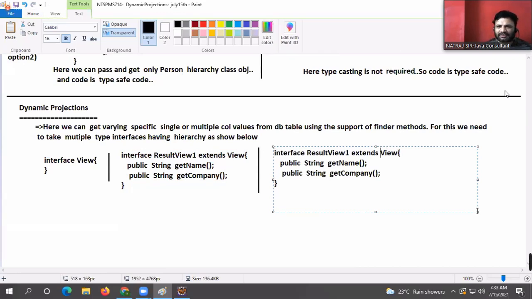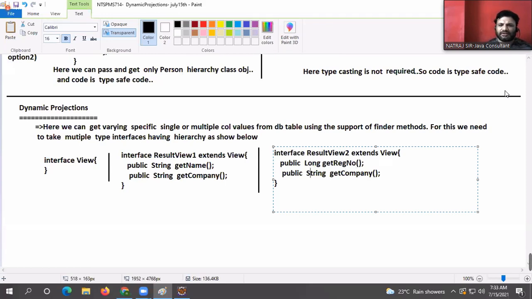Tell me, we are going to take our choice of properties, guys. Long getRegistrationNumber. Remember that?